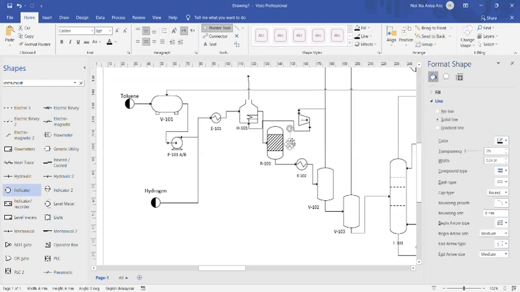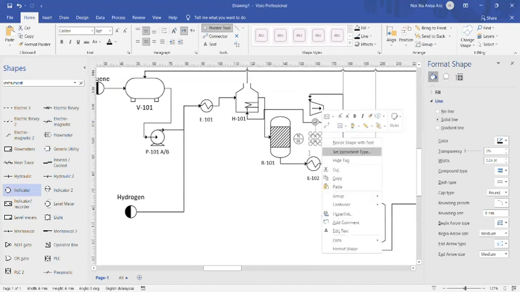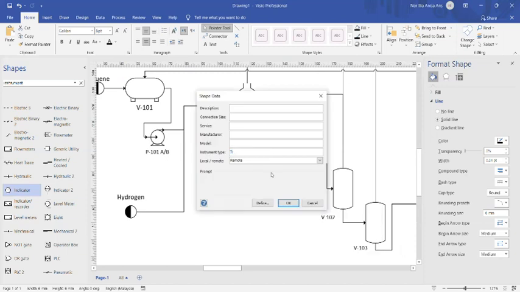So we have TE, then it will be connected to the... right click, set instrument as the indicator, right?